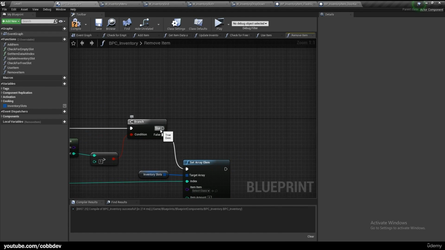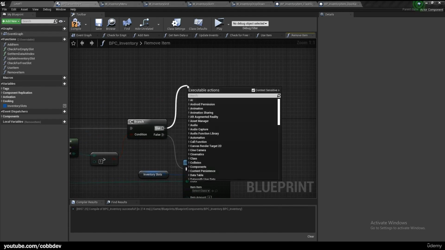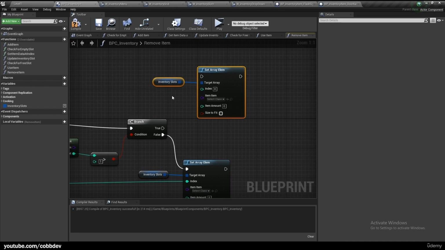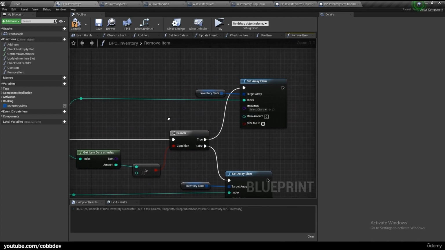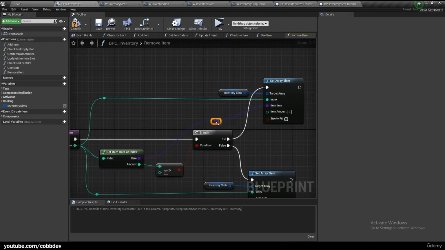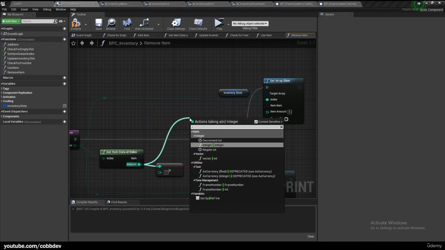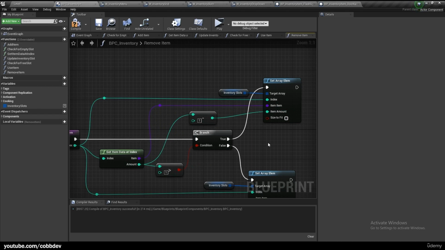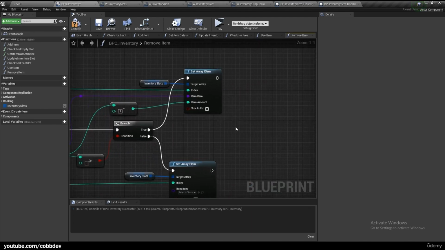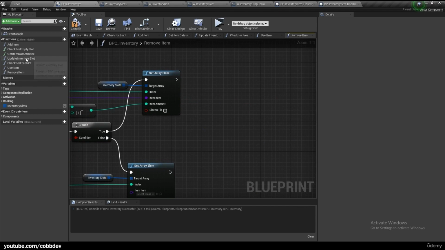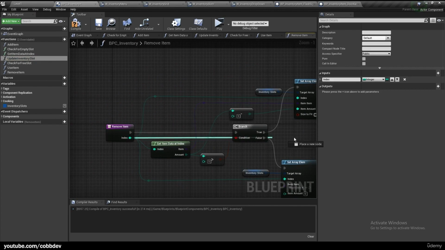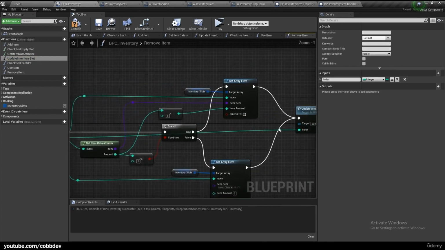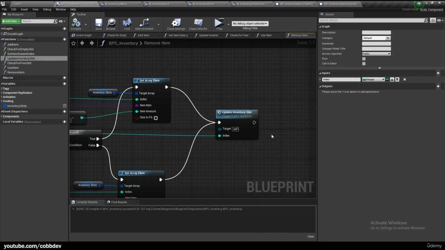If the amount is greater than 1, though, and we only want to remove 1 from it, we can, once again, set the array element, copy and paste, with the index as the index. Our item is the same as our item data here. And the amount is this amount minus 1. After both these paths, we want to update the inventory slot. So we can just drag that in. And the index from the index, we probably should have made a local variable just to clean things up, but it gets the same job done.